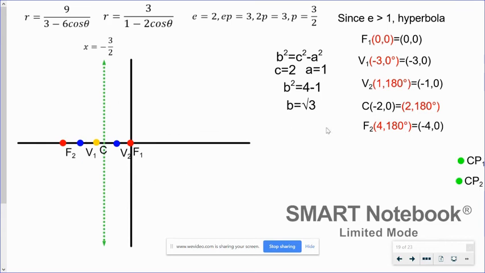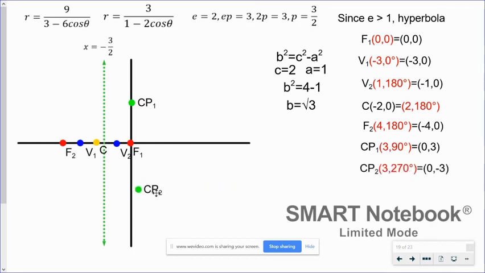So I think what I'll do is I'll plug in 90 degrees. The cosine of 90 degrees is 0. 1 minus 2 times 0 is 1. 3 divided by 1 is 3. And that leads me to one critical point at angle theta of 90 degrees. The r value is 3. So I'm just going to kind of move on up here. Plugging in 270 degrees gives me also an r value of 3. So that means I'm going to eyeball it and move on down there.